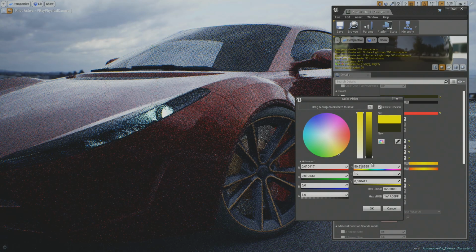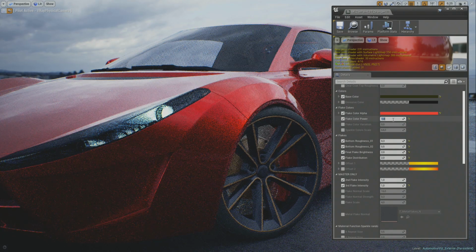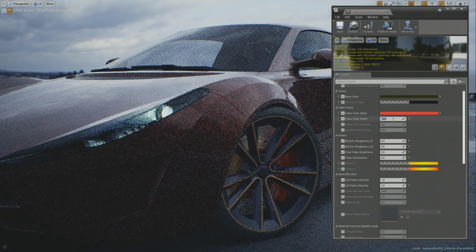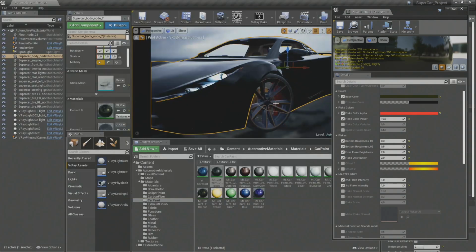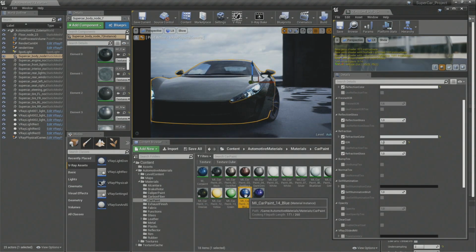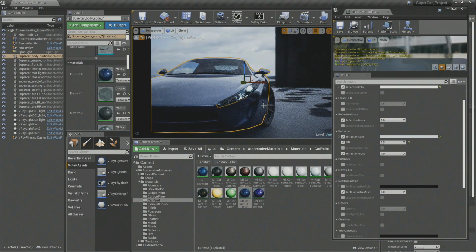make it quite black. In this case, because of the oversampling and the size of the flakes, you can see that the flakes are actually visible more dominantly in the V-Ray rendering compared to the Unreal render. This is because of the small frequency detail of the texture. I'm going to apply another material here. It takes a bit of time to load up the textures. Okay, there we go.